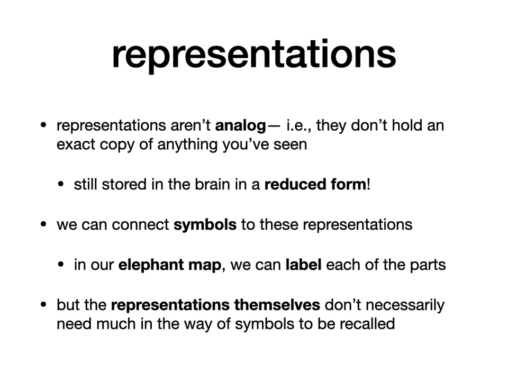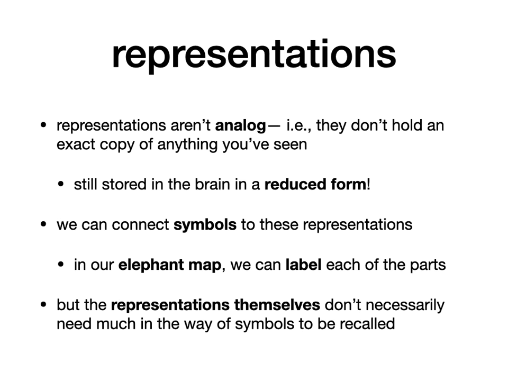So representations, they are abstract. They are not analog. They are not an exact copy of anything that you've seen, no matter what you're doing in your brain, no matter how clear your memory is of some pink elephant, right? It's still a reduced form. A representation is always reduced. It still has to fit inside your neurons, right? Neurons are not magic. They can only fire so often, they can only transmit so much information, and there's only so many of them in your head. So whatever we're doing, it is still a reduced form.